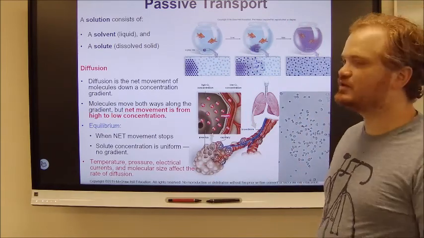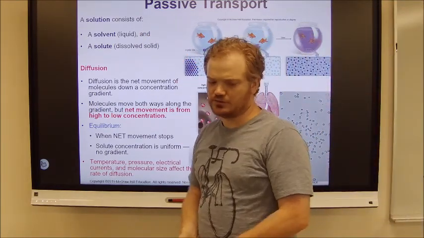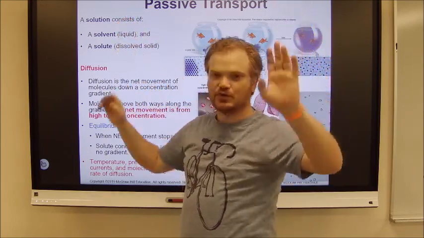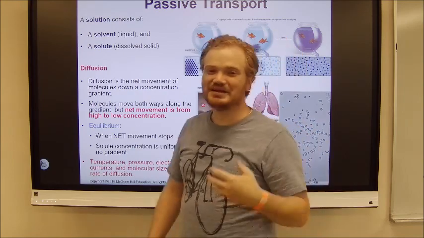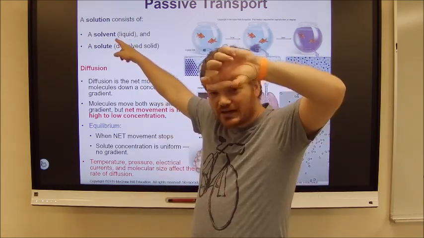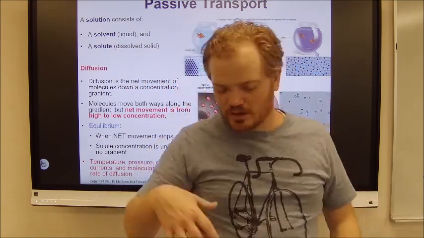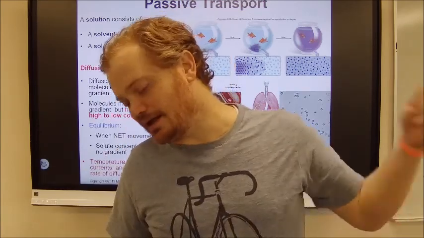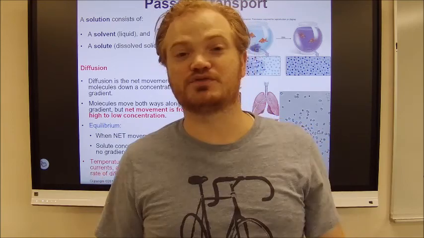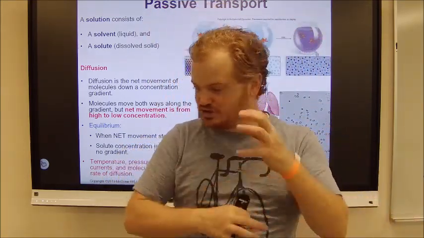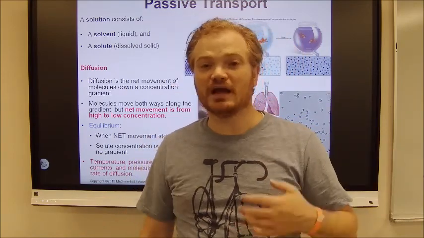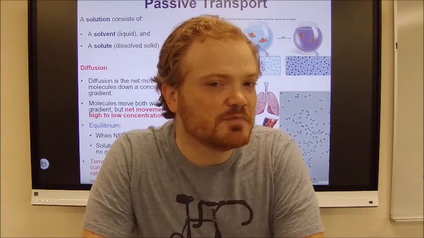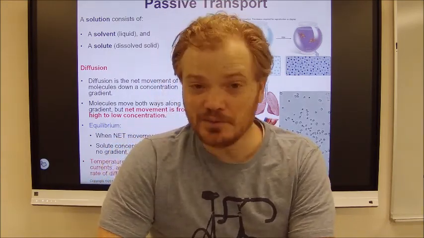Passive mechanisms include diffusion, osmosis, and facilitated transport, whereas active transport is involving what's commonly called primary active transit and then secondary transit or vesicular bulk transport. Passive transport mechanisms. Some terms that you heard be discussed in lab are solution, solvent, and solute. A solution is a combination of a solvent and a solute. The classic example is Kool-Aid. You take water that is a solvent and you pour Kool-Aid into it that is a solute and it will diffuse through the entirety of whatever container you pour it into.